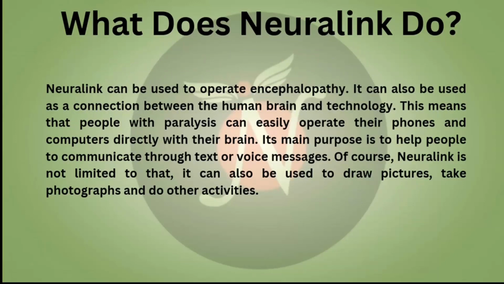Neuralink can be used to operate encephalopathy. It can be used as a connection between the human brain and technology. This means that people with paralysis can easily operate their phone and computer directly with their brain. Its main purpose is to help people communicate through text or voice messages. And of course, Neuralink is not limited to that. It can also be used to draw pictures, take photographs and do other activities.